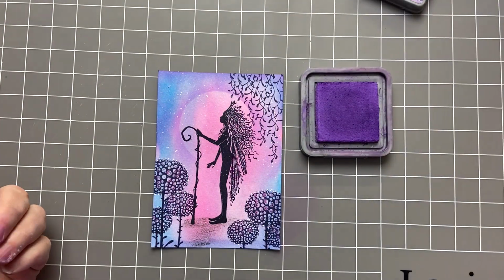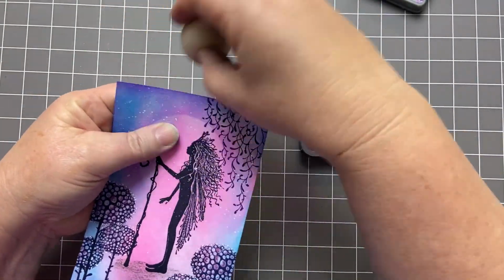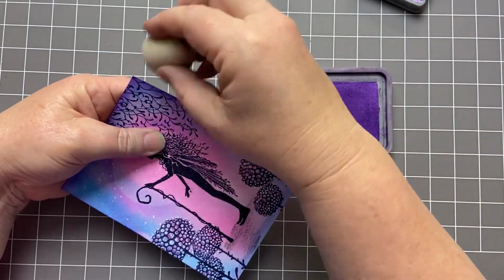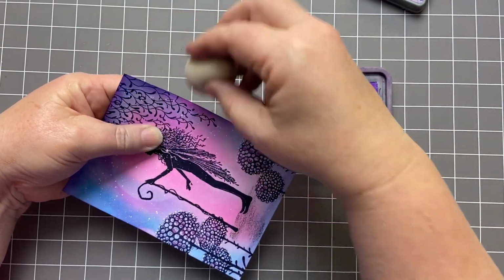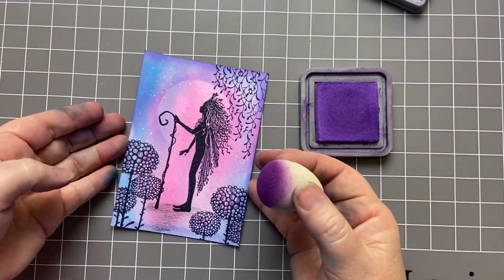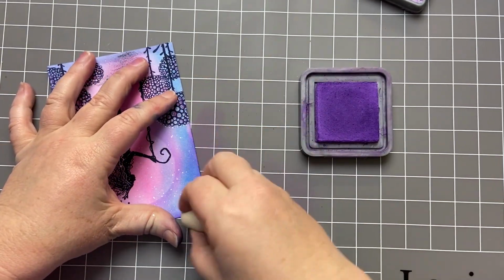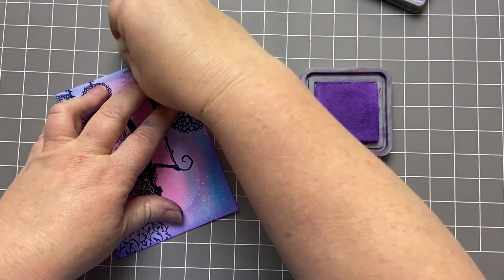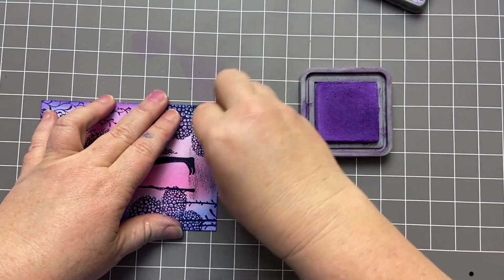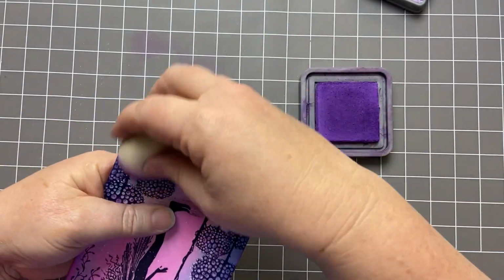And then using my wilted violet, I'm just going to create a bit of a glow, a bit of a frame around the edge of the card. I will just bring the whole thing together. I always find that by framing it with a dark colour, it brings the eye into the centre of the card. You can do this any which way you like. You can do rubbing it around, as we often do. But I wanted to create quite a definite edge here. So that's why I'm pulling it just like that.